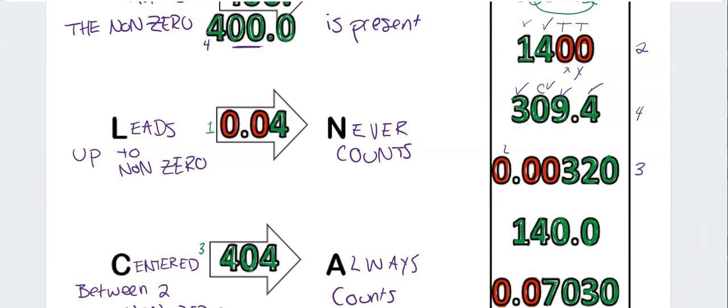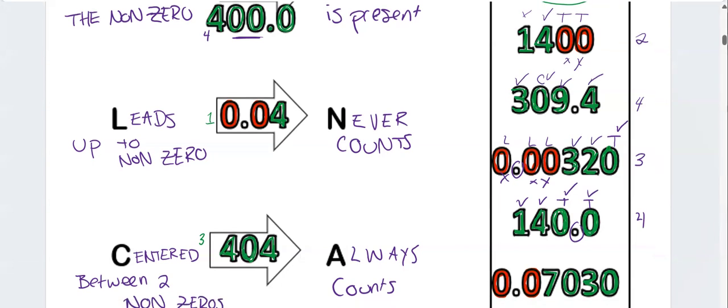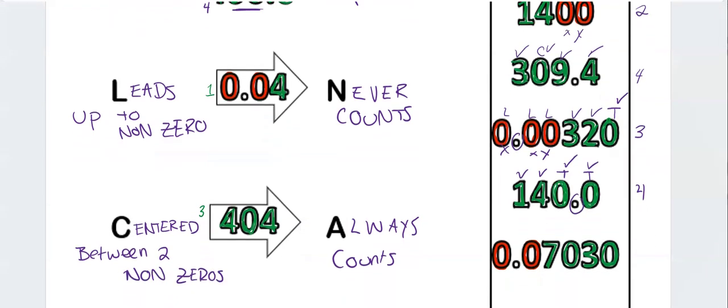There are leading zeros here, which, as we know, never count. Non-zeros, which always count, and then a trailing 0, which has a decimal point in the number, so also counts. Here, non-zeros definitely count. These are both trailing zeros, but again, a decimal point exists in the number, so they both count. Remember, it's not where the decimal is, it's just that it is there at all. And then lastly, we should have 4.